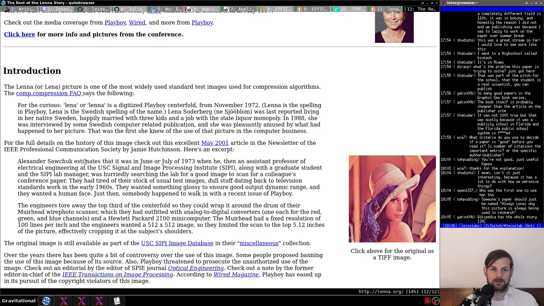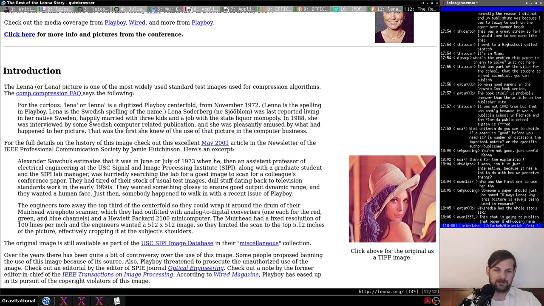So Alexander Sawchuk estimates that it was in June or July of 1973 when he, the assistant professor of electrical engineering at USC Signal and Image Processing Institute, along with a graduate student and the SIPI lab manager, was hurriedly searching the lab for a good image to scan for a colleague's conference paper. They had tired of their stock of usual test images, dull stuff dating back from television standard works from the early 1960s. They wanted something glossy to ensure good output dynamic range, and they wanted a human face. Just then, somebody happened to walk in with a recent issue of Playboy.